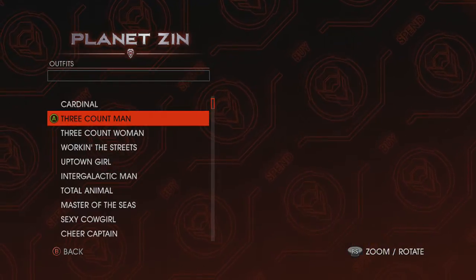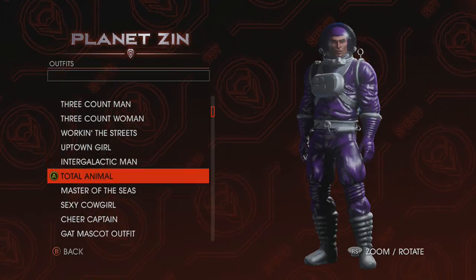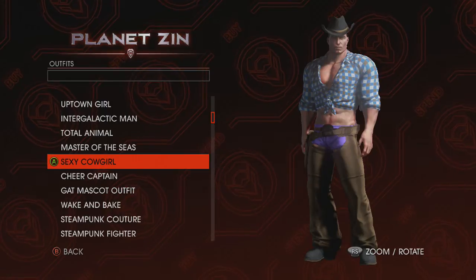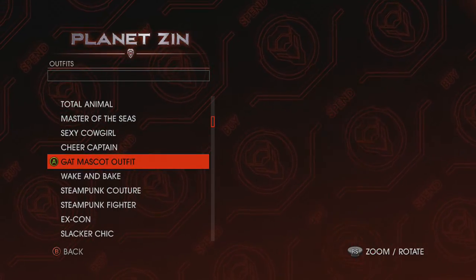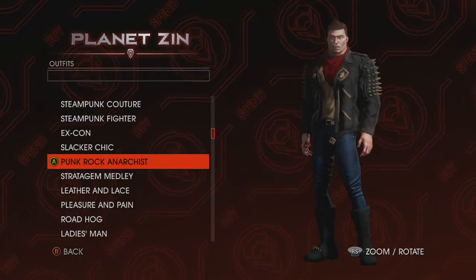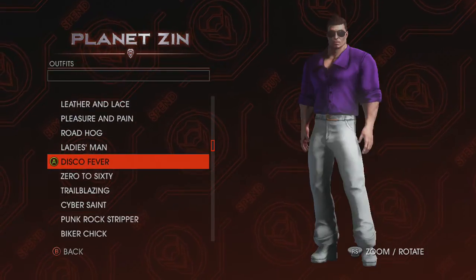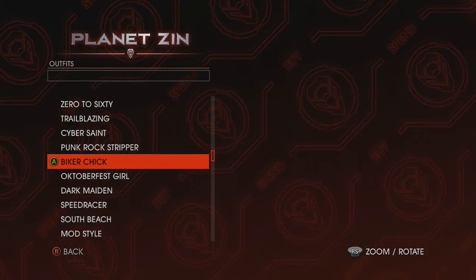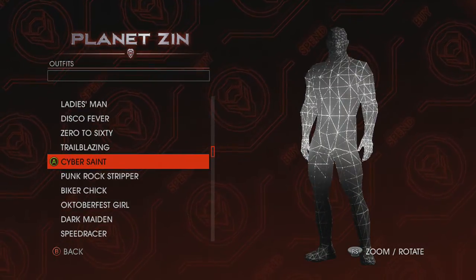Outfits they have, really? What the heck? Intergalactic hero. Total animal. Master of the seas. Ooh, I wanna be a sexy cowgirl. Wake and bake. Oh, the Gat costume. That's cool. Punk rock anarchist. Stratagem medley. These look pretty sick, dude. Just in case you can't find anything else you like, this is what you pick. Biker chick, punk rock stripper. Ooh, Cyber Saint looks sick.